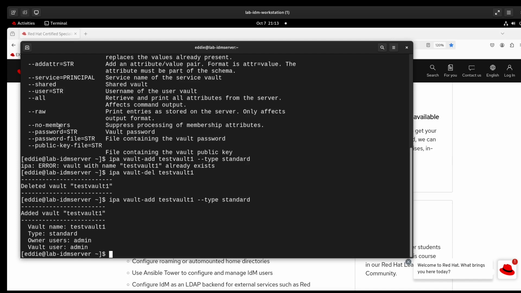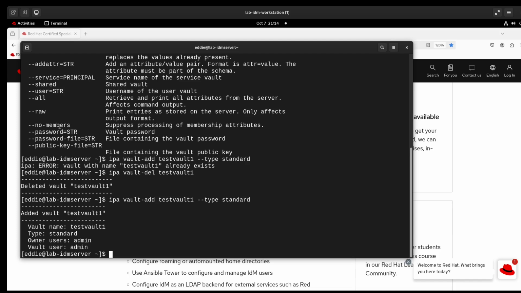The vault user in this case has nothing to do, or at least from my understanding and testing. And of course, if I'm wrong, feel free to put that in the comments so those that are watching this in the future will get the right information. But the vault user really doesn't have anything to do with permissions. That is indicating a user vault object. Or I think more effectively, it is indicating a vault container for user admin. You can see the distinguished name of this, the object is for admin.